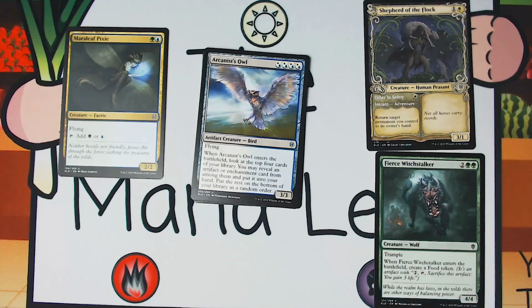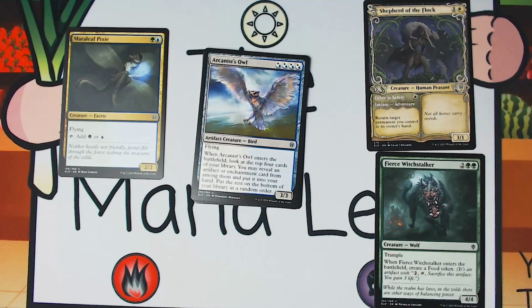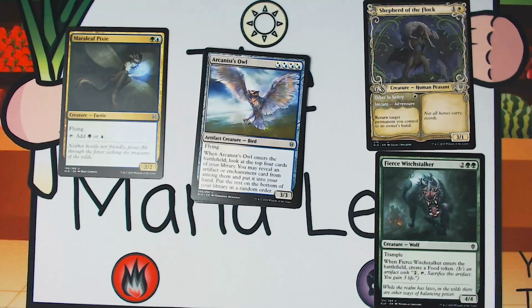Love this card. I've played this card a lot because I've played a lot of mono blue in this set, and in mono white, this is also very good. And of course, if you're in blue white, it's also pretty darn good. Getting any artifact or enchantment, ideally your white removal off of this, maybe just another Arcanist's Owl, is some real value. I actually really like Arcanist's Owl.